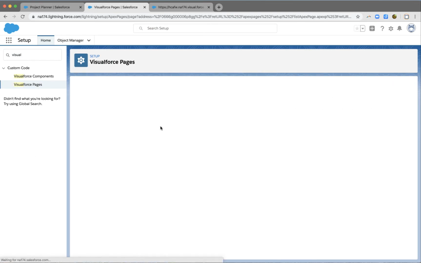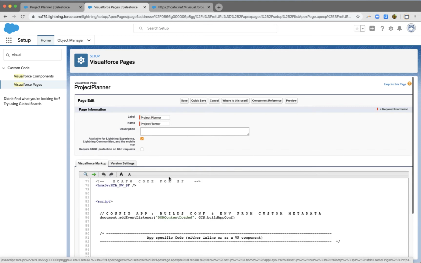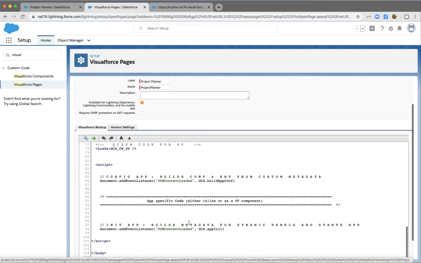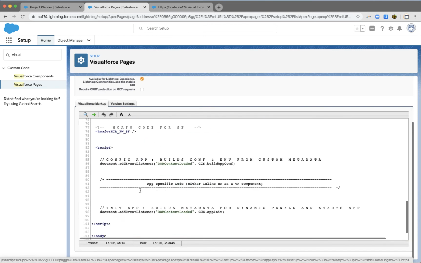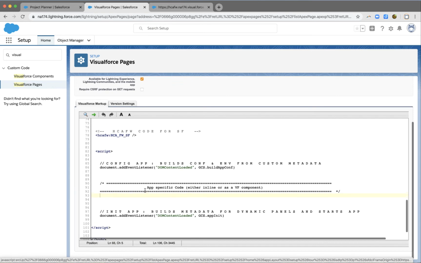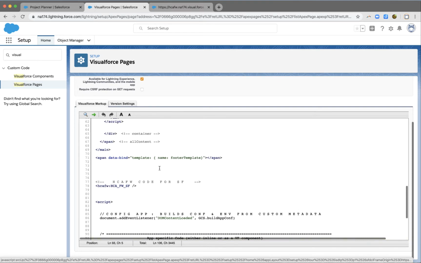So we don't lock the page. We assume you are building to suit your needs. And the page is really simple. I mean, it's only 100 rows. There are places where you can do things like pull in a record ID into context automatically. You would have to build a controller for that. So if you know Apex, you can continue to extend this. You can also add your own JavaScript extensions. There's a library of hooks.